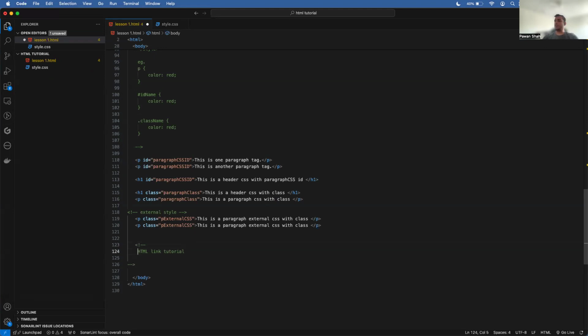So here is the syntax for creating a link. You have an a tag, and then you close this tag with a closing a, and you have an attribute called href, and then you put the URL.